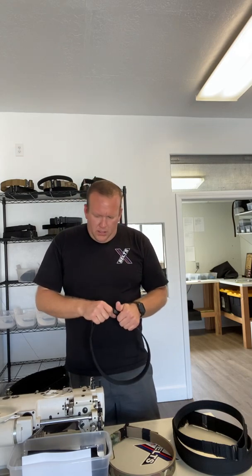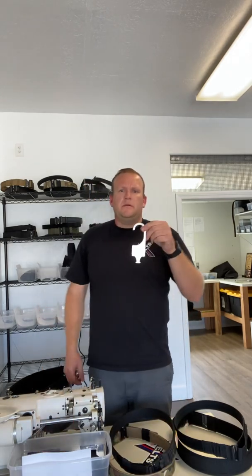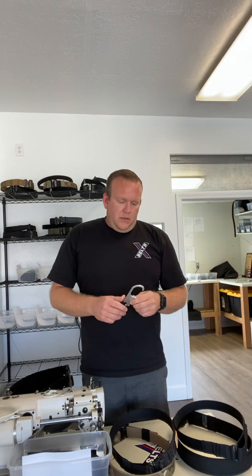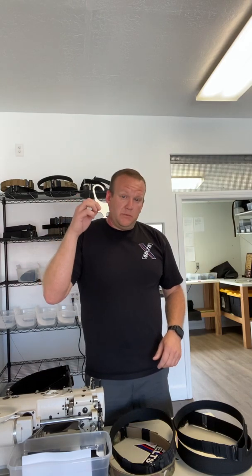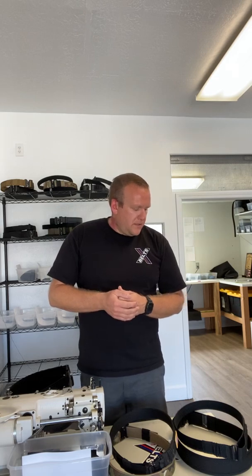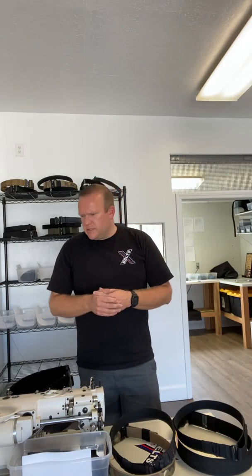So, the last thing that I offer is a hanger. Now this hanger will work with the Raptor buckle, it will work with the Cobra buckle, it will work with any of the Chinese knockoff buckles. It's American made metal, aluminum I should say, and they're machined out of Utah. Everything that I use is USA made. The Cobra buckle on the EDC belt, we all know that that's not out of USA, but it is very compliant.